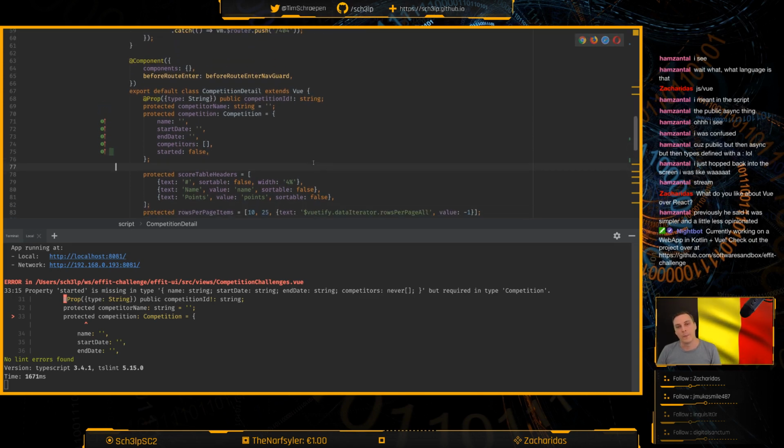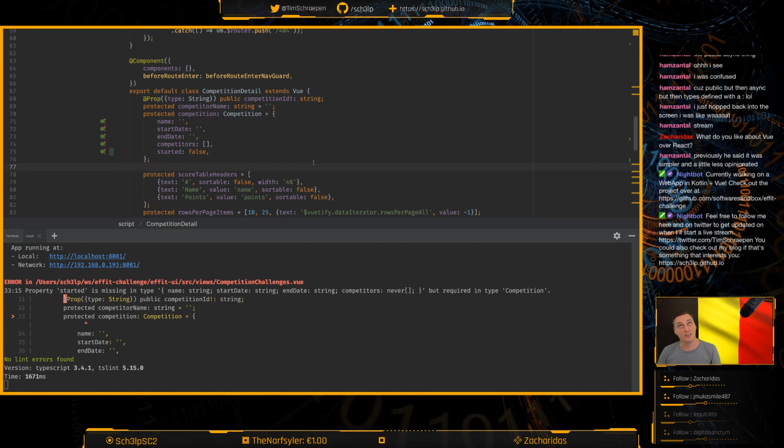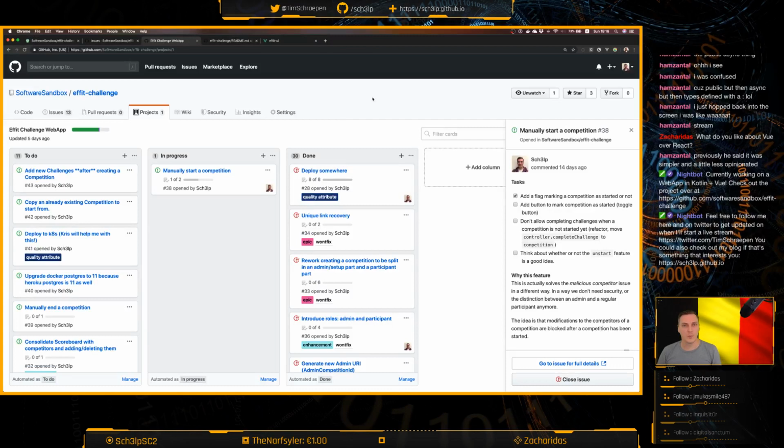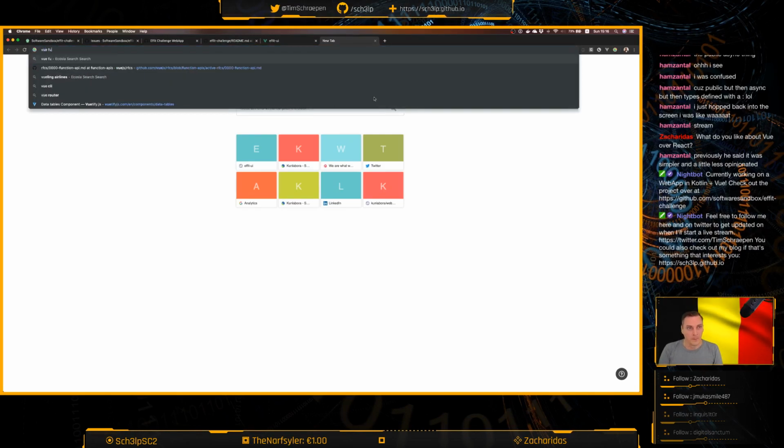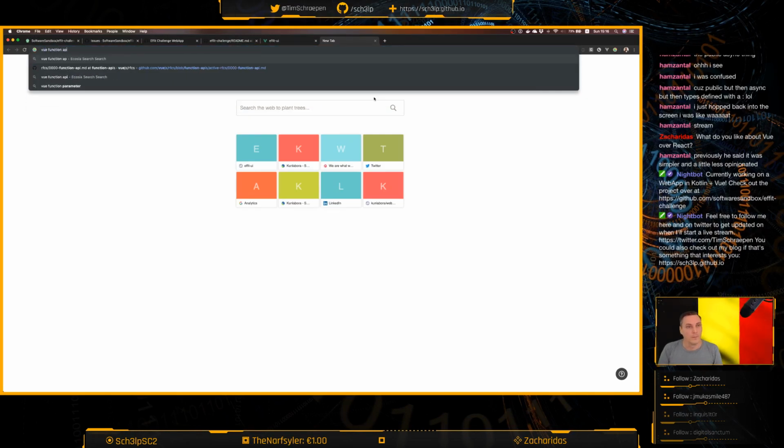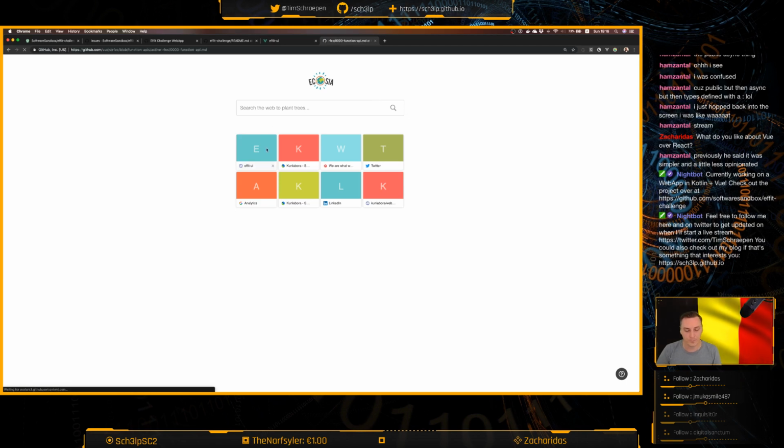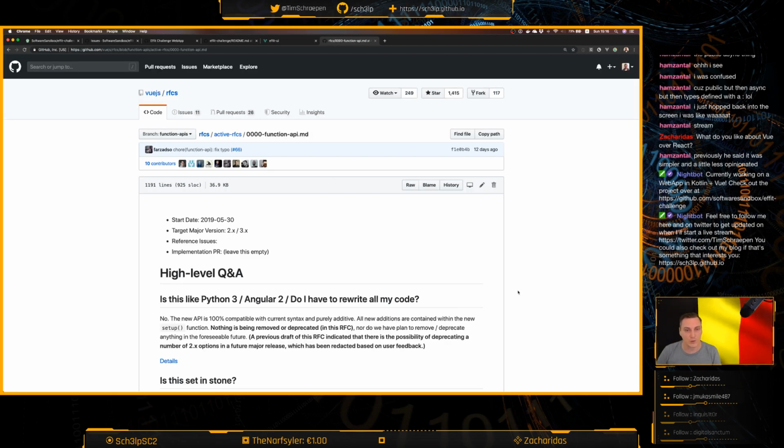But there is an RFC going on, a request for comments, on Vue 3, which has a function-based API or function component-based API. Here we go. And this actually looks super nice.